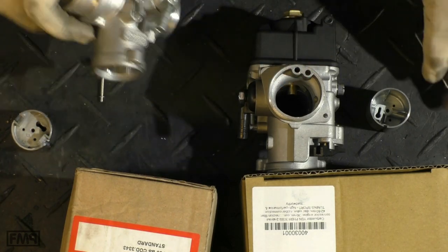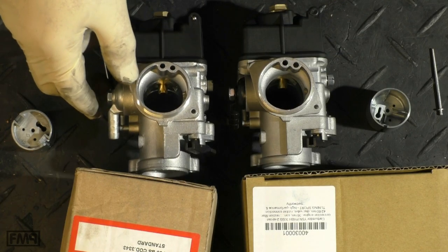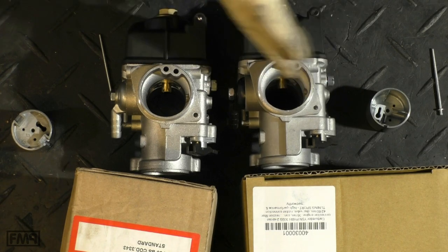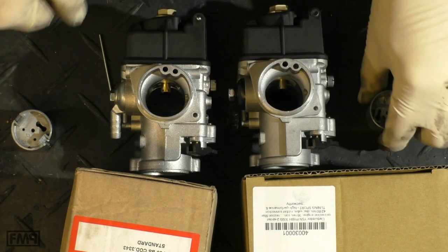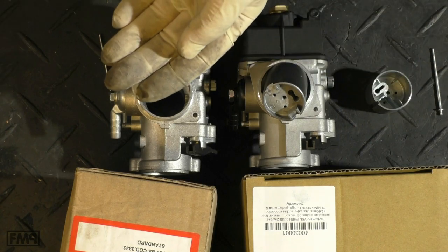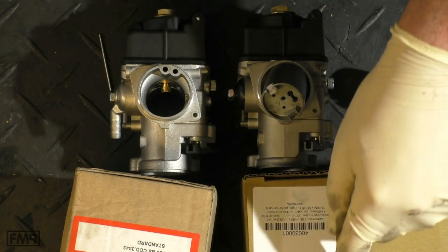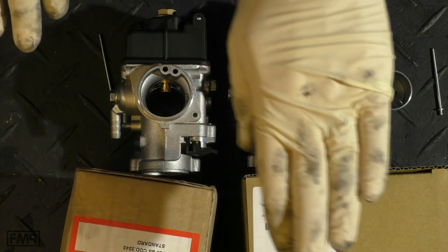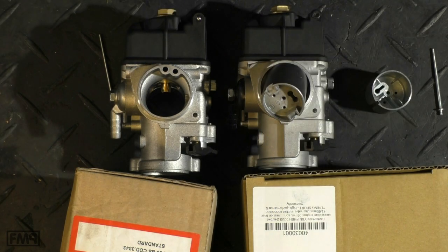I'm sure it will work somehow, but there are clearly differences in quality, especially with the inner parts. Price-wise: YSN is around 83 euros, Dellorto around 110–120. But if you have to replace all the Dellorto-quality inner parts to bring the YSN up to the same technical level, you actually pay more in the end. My recommendation: forget the replica, go with the original, even if they are not available all the time.